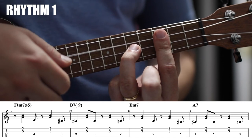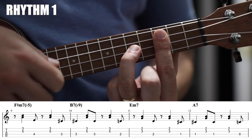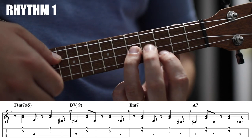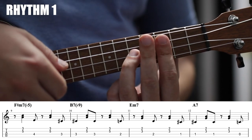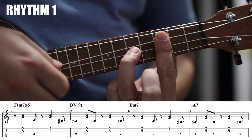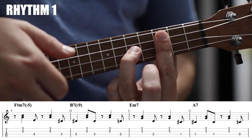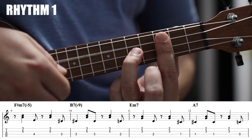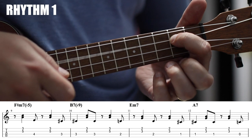And I'm gonna hit that one doot doot, because you can see the second measure and the fourth measure have something on the first beat. So we get one and two and three and four and one. Then it's two and one, two and three and four and.